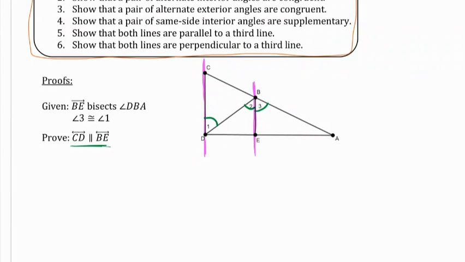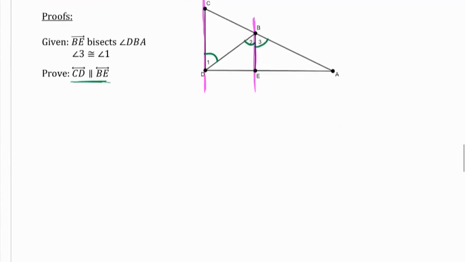And I see right now angle 1 and angle 2, if I look at DB here as a transversal, those are alternate interior angles. And we've already got them marked congruent. So if I know those alternate interior angles are congruent, that shows that my 2 pink lines are parallel. So just by walking through that proof and marking up the picture, we've got our proof. Now we just have to write everything down. And if you have to make notes to yourself before you write down, that's totally fine. But basically what we just talked through in the picture is what we're going to write down for our proof.